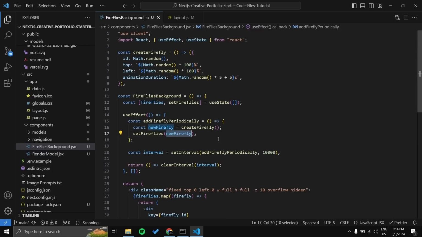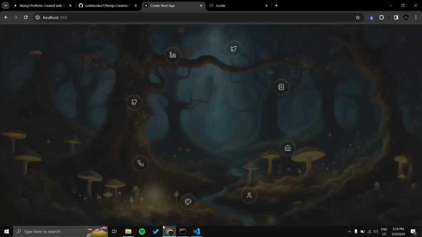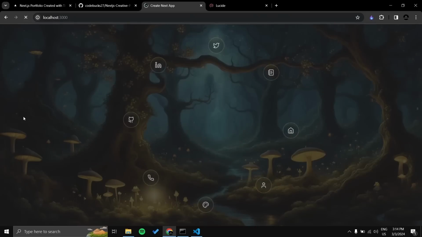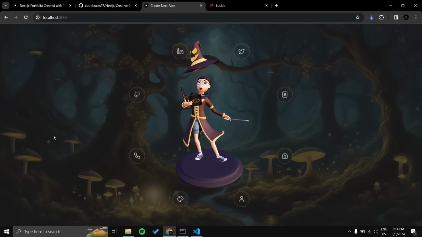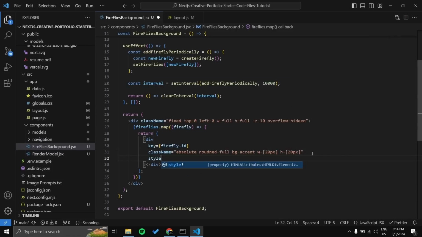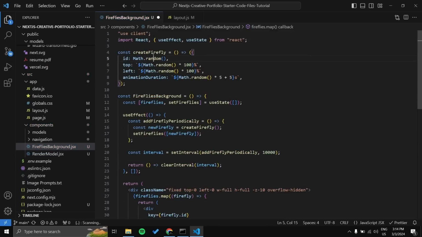Now we have to set this as an array, so let's save this. Let's increase the width and height for now. Along with that, we also have to set the position as well, since we are calculating it using this function.